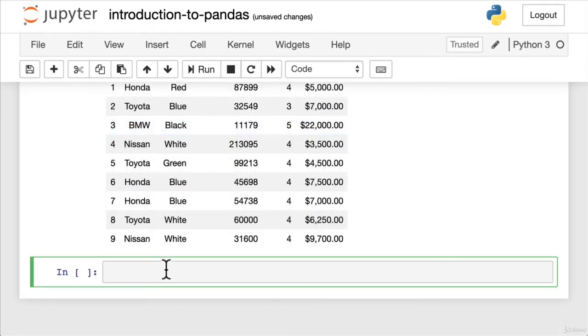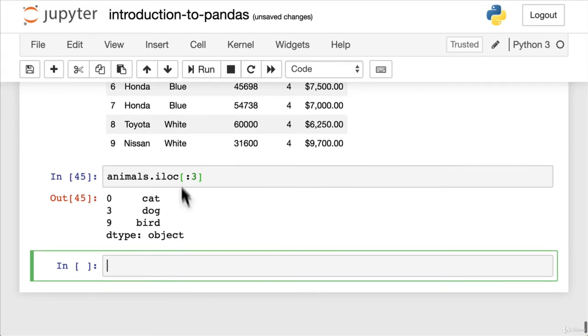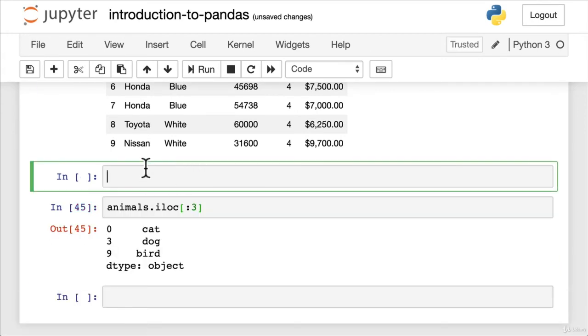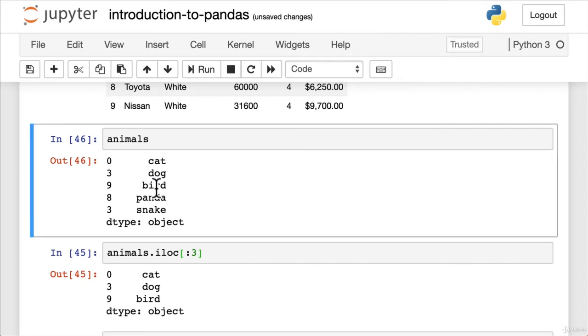Okay, now the beautiful thing about this is that with iloc and loc, you can use slicing. So if you've ever used Python lists, you might be familiar with slicing, but if not, I'll show you what that looks like. Then we might type in animals.iloc colon 3. And what this means is, rather than talk about it, let's run the code, give us the items in animals up to position 3. Now, iloc doesn't include position 3. So it'll give us, remember, start from 0, 0, 1, 2, 3. So it's going to give us up to 3.